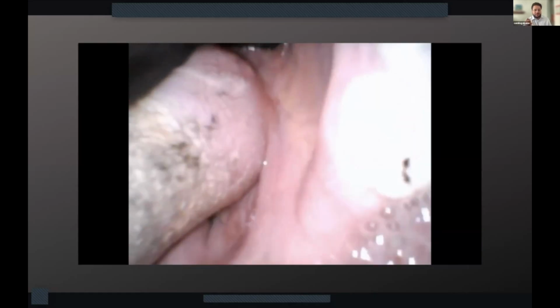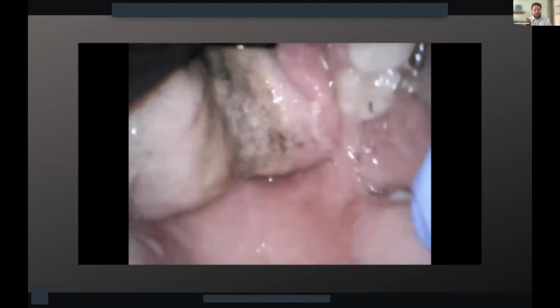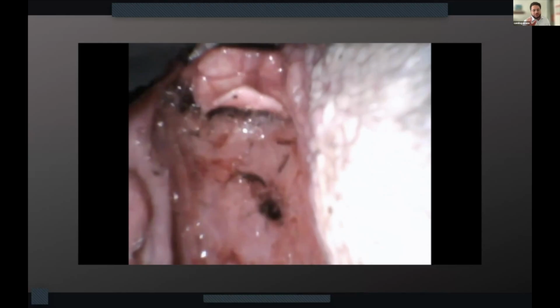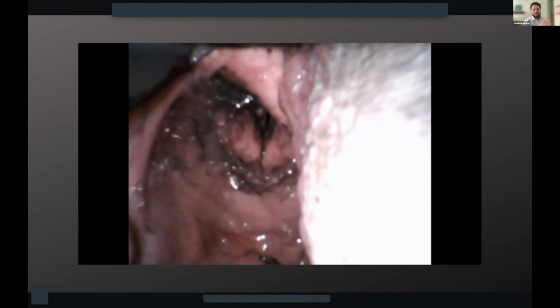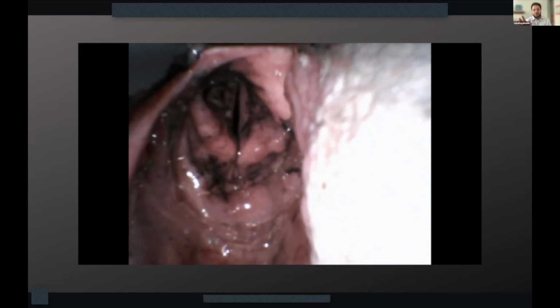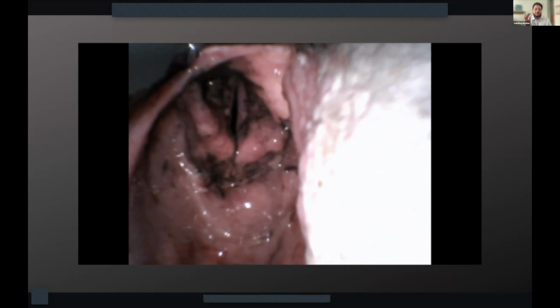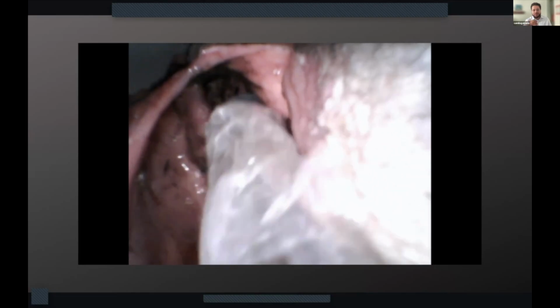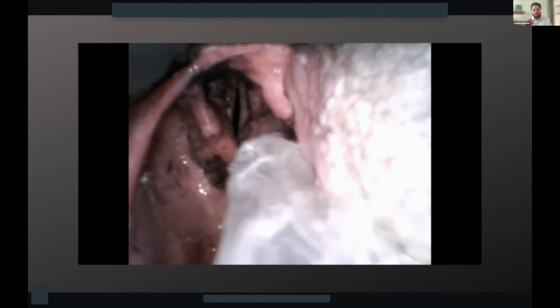So looking at another video, it looks like this patient has some soot on their tongue. Again, we're having that trouble of going past the tongue. That might be because we're just inserting and not following that natural rotation of the laryngoscope and the tongue and the oropharynx. We see our uvula, we see our epiglottis, again, very forgiving. And we see a good view, right? We have our vocal cords, looks like there's soot or maybe coffee ground emesis. We see our posterior ridge, and our tube comes into view.